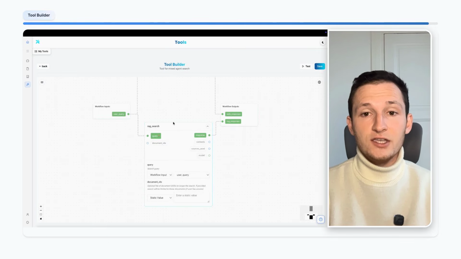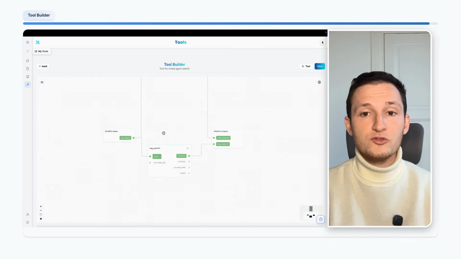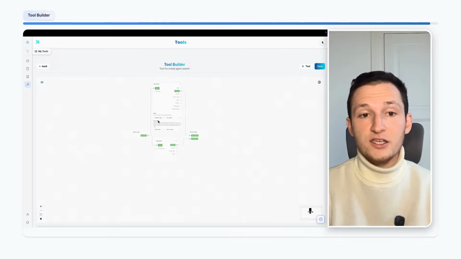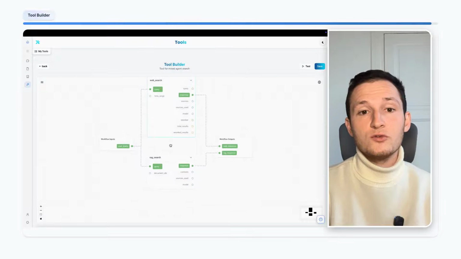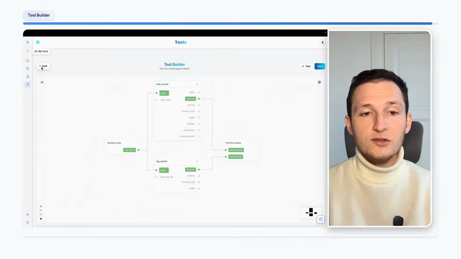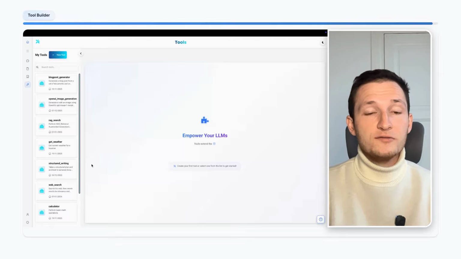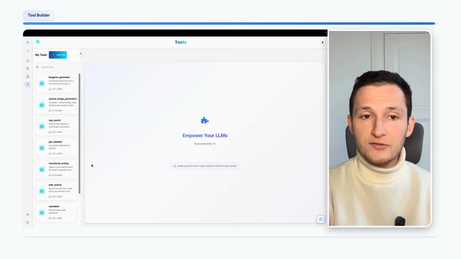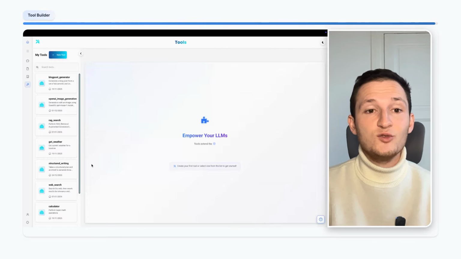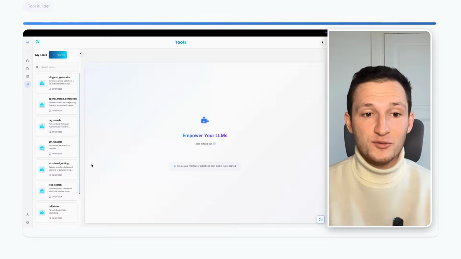So as you can see, in under 5 minutes, we were able to create something that is close to an agentic RAG, where we use both web search and also RAG directly with our agent. All of this is usable either through an agent in the platform, but also through API or iframe, as provided in the developer documentation of UBIK.